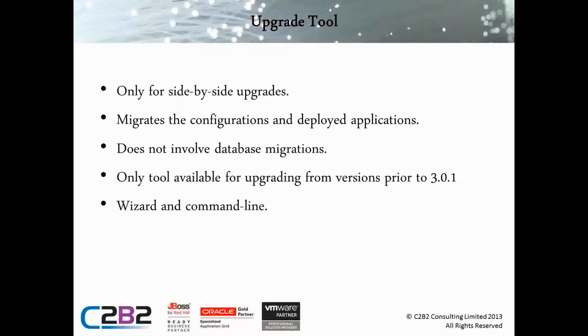First one is the upgrade tool. Upgrade tool, as I said, is intended solely for performing side-by-side upgrades. So what it does is migrate the configurations and the deployed applications from an earlier version of the application server to the current version. What it does not do is database migrations. So database migrations or conversions are not part of this upgrade or migration process.